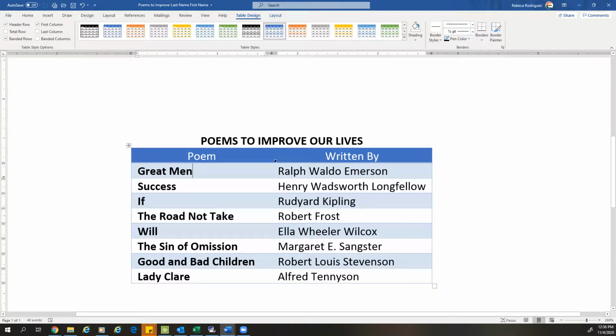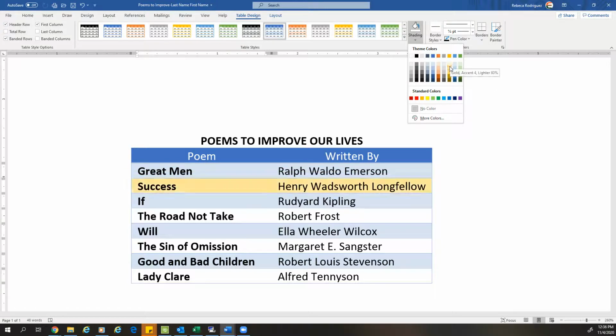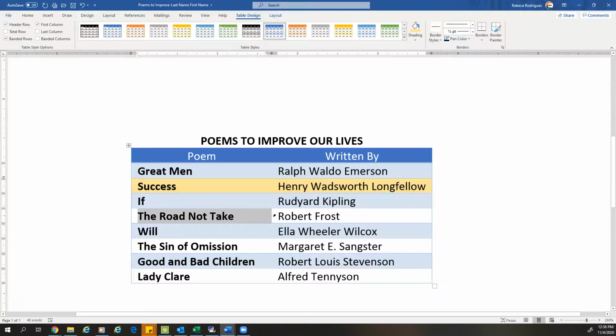Now let's say you want to change the design color. You like the dark blue at the top, and you like this light blue, but you want to change row 2. You can change the shading by going to the shading section and changing the shading to whatever color you feel is necessary. So maybe you want to make it a little bit different for every row, or the whole table in general. You can add an additional third color if you'd like.